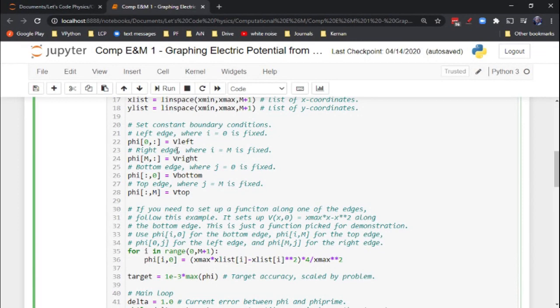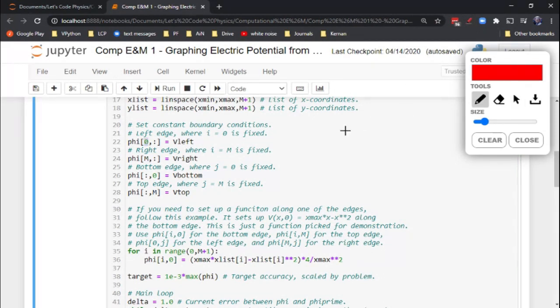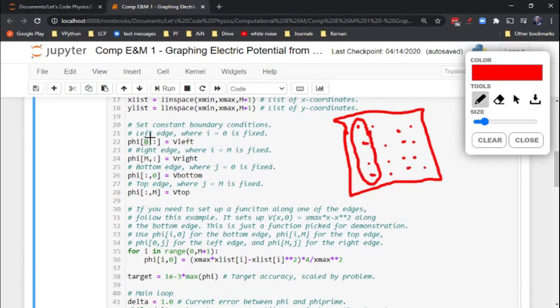In order to do that, we've got to access just the values that are on the left edge, the right edge, the bottom edge, and the top edge. This is where we're going to use a little bit of Pythonese. This weird looking construction here, phi of 0, comma, colon, means we're going to set everything in phi that has its first index 0 to be this value v left. If you imagine this as a matrix, which is what it is, you can always think of a matrix as being a grid of values. Imagine each one of these dots is a value. So we're leaving the index for the row set at 0, and we're letting the column value range through all of the values. The colon here just means isolate this particular slice along the matrix.